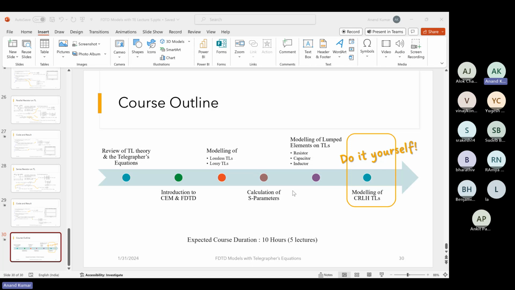What you can do is calculate the ABCD parameters for individual sections, multiply them and get the ABCD parameter of the entire network, and then calculate the S parameter for that network using a MATLAB code separately. Then verify the S parameter of the simulated FDTD code against the analytically done one that you did with the ABCD matrix. If both of them match, then it is correct. That is the way I had verified some of my codes.